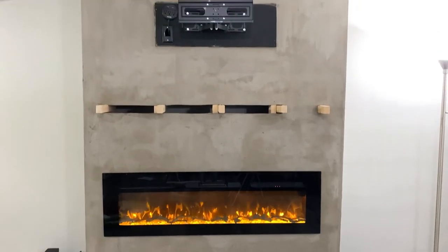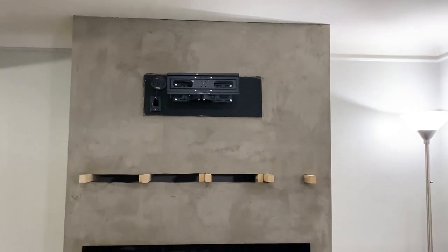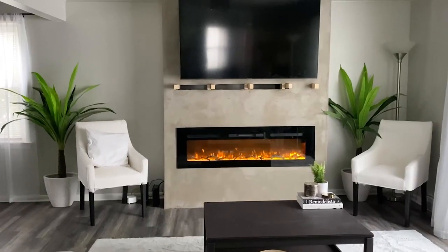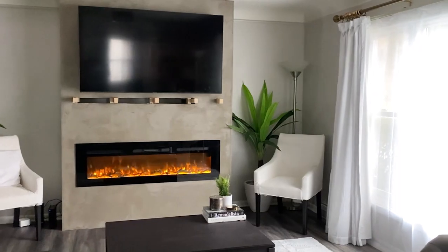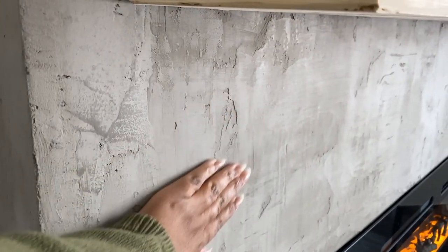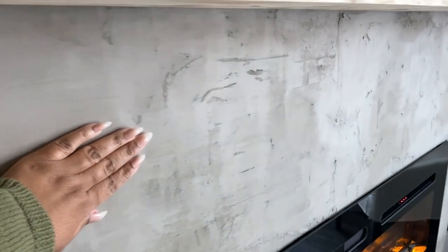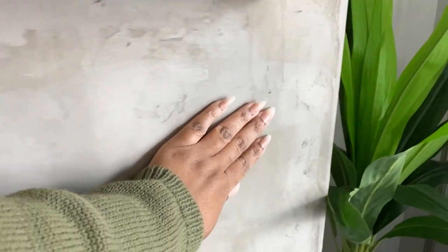After cleaning up the dust we went ahead and installed both the TV mounts and the fireplace, and so far I am absolutely loving it. While we were waiting for the mantelpiece to be built we put some of the furniture back and installed the TV. Just look at this texture — this came out exactly like I wanted. A lot of other cement finishes are very gray, but this came out with more of a brown tone that matches my floors perfectly.